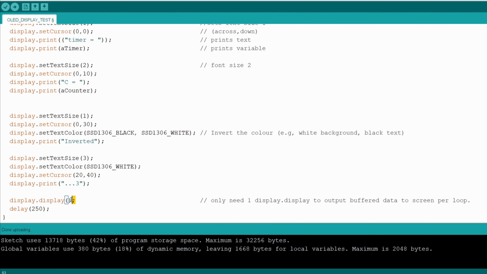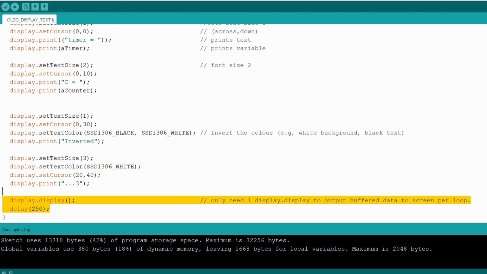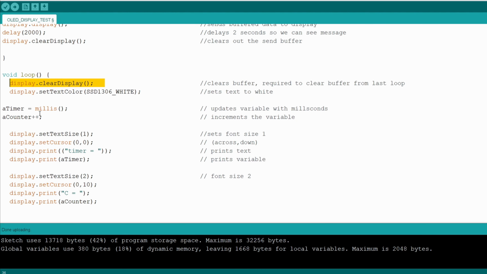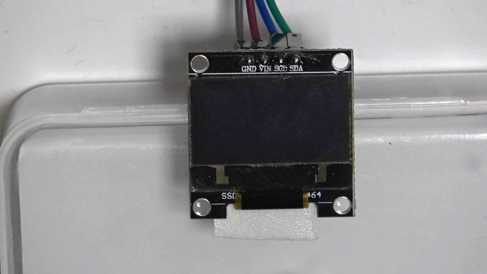And then right at the end of all that we do our display, and then we're going to wait 1/4 of a second before we go back to the top. And when we get back to the top, we want to clear that buffer out, ready for all of that to be reprinted in it. So clear the buffer and we're ready to go again. And of course the only thing that will change is the A timer value and the A counter value. Okay, let's upload that and see what happens.